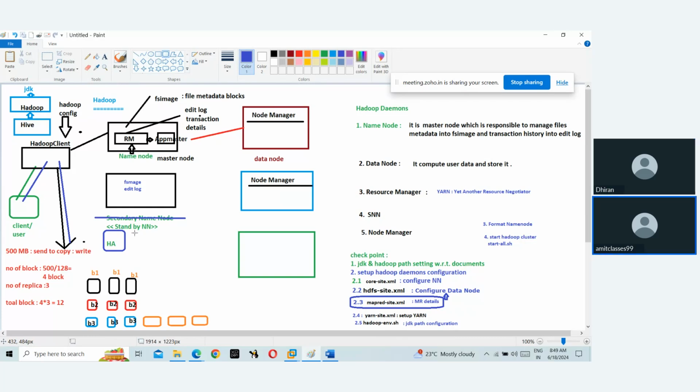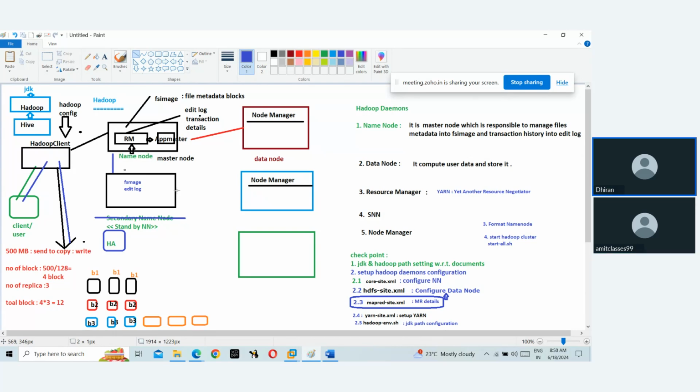So it means whatever data we have in the first name node, that data will be copied in parallel to the next name node also. If in any circumstance this node is down, then another node will be active immediately and all the communications will happen to the cluster. So clients will not have any issues.